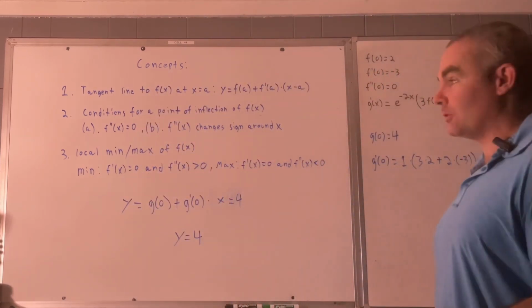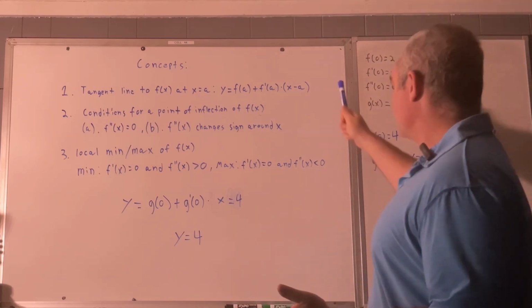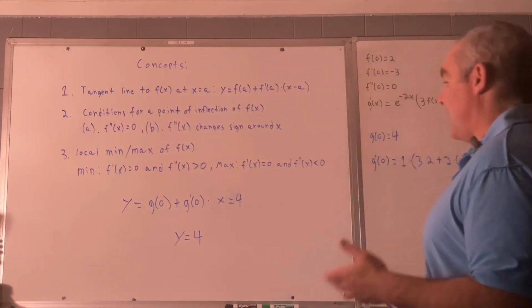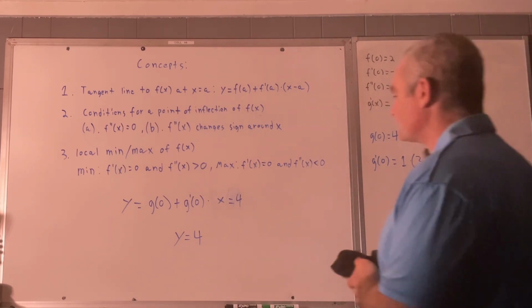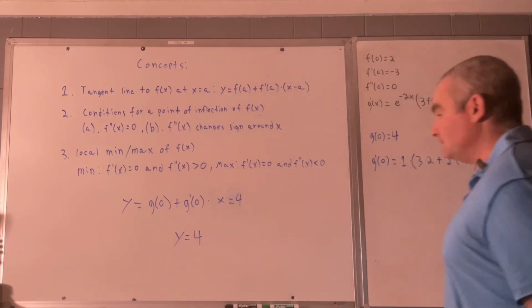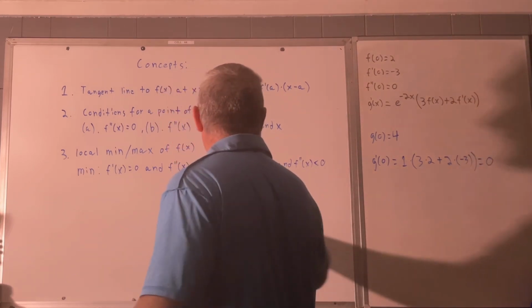Be sure to show all your work. Also, state this. To get full credit, state this. And then plug in the values and just show all your work to get full points. All right. So that's the answer. For part C, the answer is y is equal to 4. That's the equation of the tangent line that they're wanting.